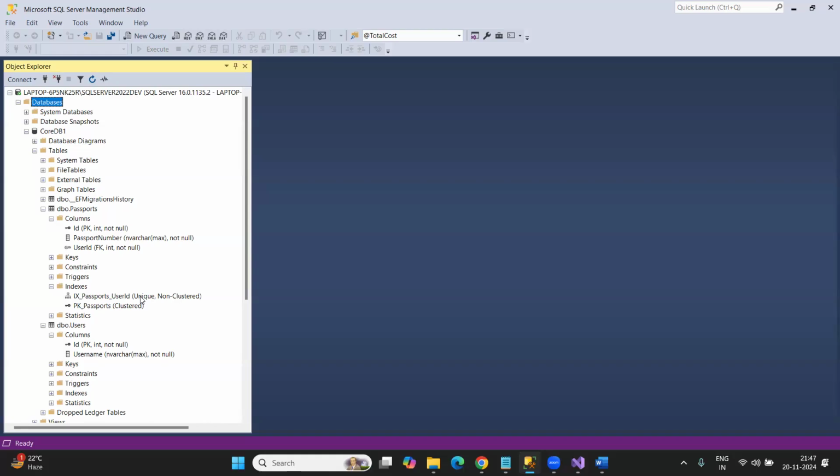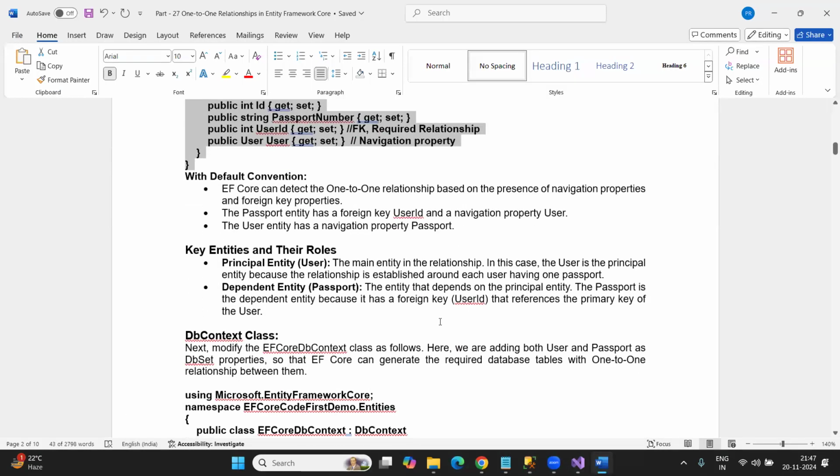Yes or no? Yes. So that means by default, it is creating the foreign key based on the unique constraint. Clear? Yes. So this is by default.